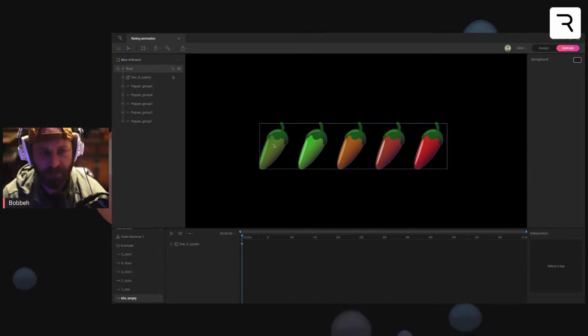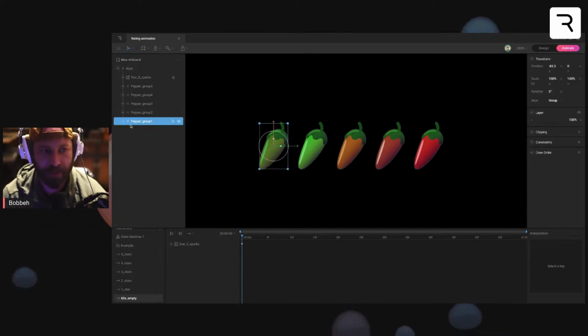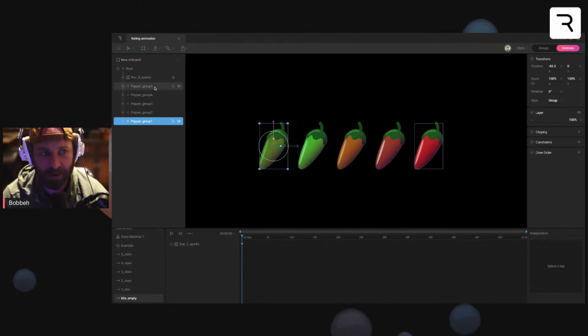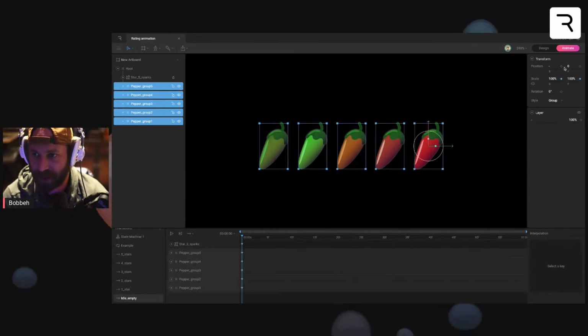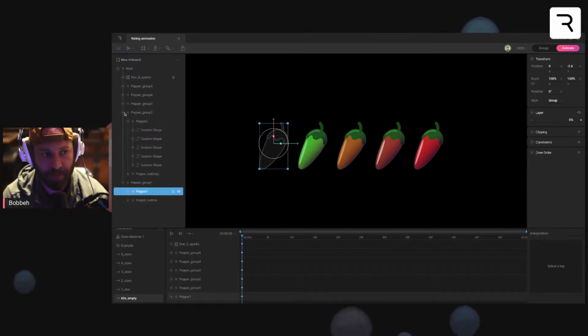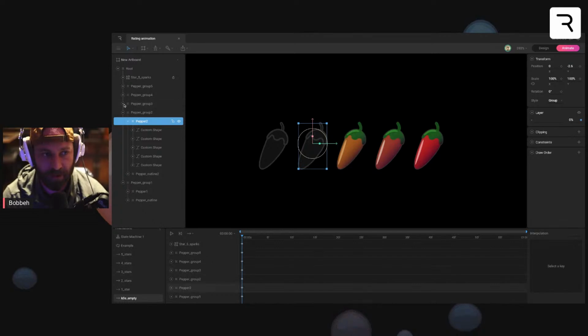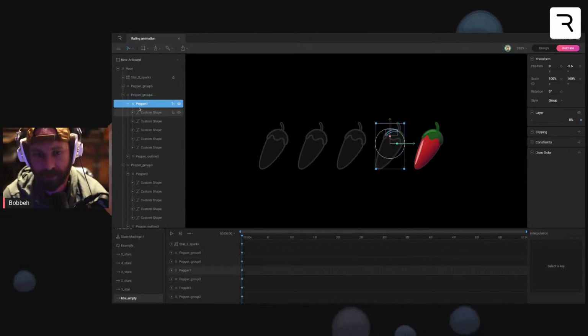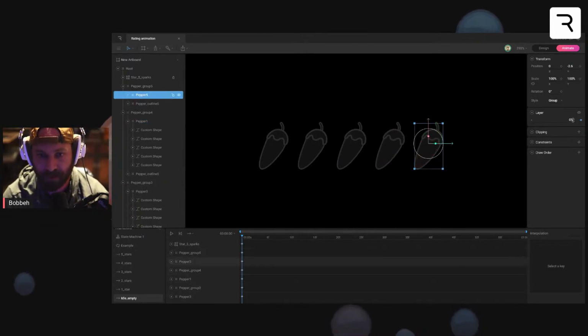Now, for our idle empty animation, what we need to key is the scale for our groups, the opacity for things that are going to be displayed, and the opacity for things that aren't going to be displayed. So I'm just going to grab all these, go ahead and hit their scale. I'm going to do their position because we're going to animate that. And then let's go into here and say, all right, Pepper 1, your opacity is 0. You're not displaying. Pepper 2, you're gone too. In fact, all of you fancy art peppers, get out of my life. No, don't get out of my life. Just get off the screen until it's your time. It's not your time yet.